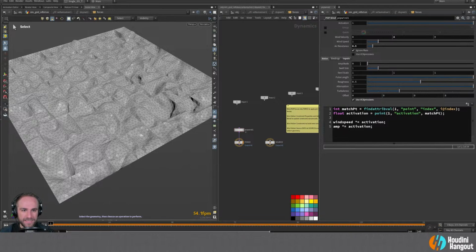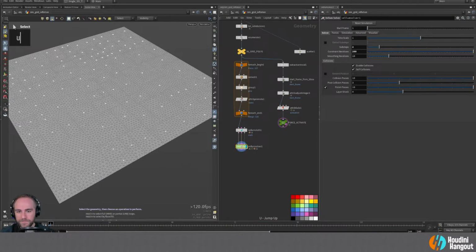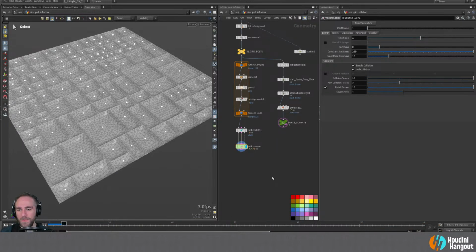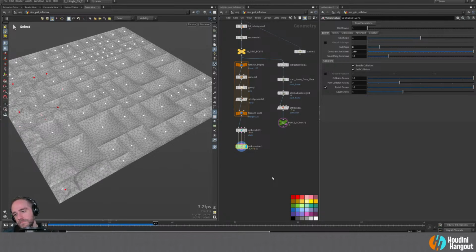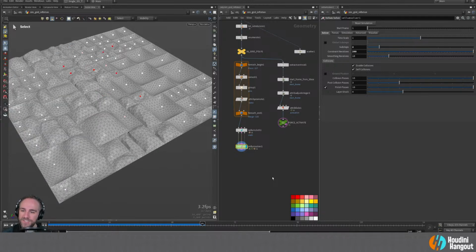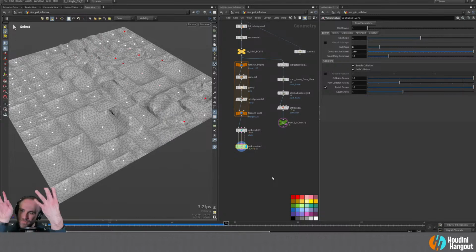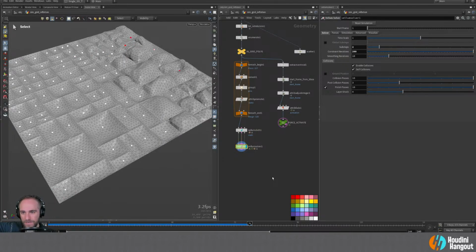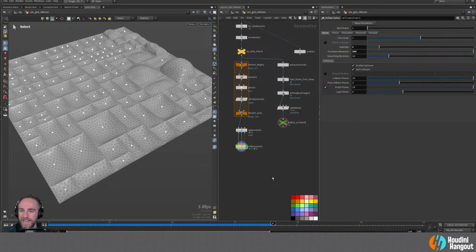So let's take a look at that and see. Okay, so the amplitude maybe we'll do at like 3, a little less than the wind velocity. And let's see how this goes. So now we'll be back to the way this was working before. We'll have these kind of random and this should be a lot more interesting looking because we're going to get this little ripply thing. It's not just going to go up and then down, we're going to get some little ripples in it, a little bit of force kind of pushing it around, do something a little more interesting with it.